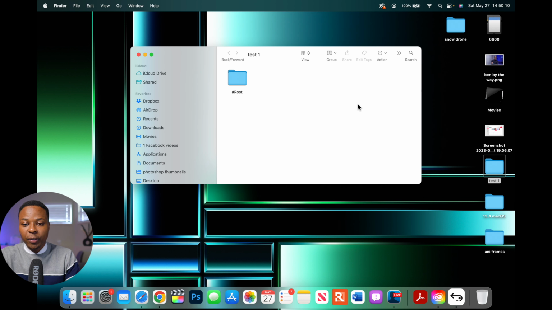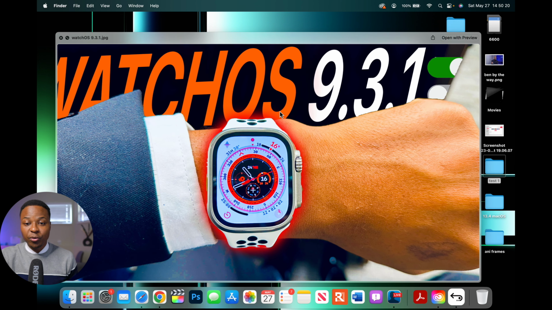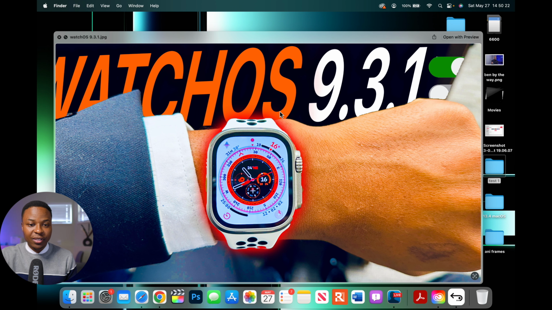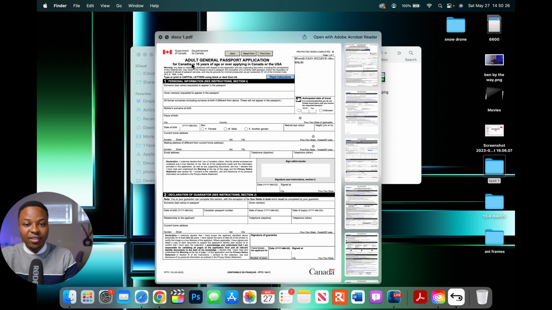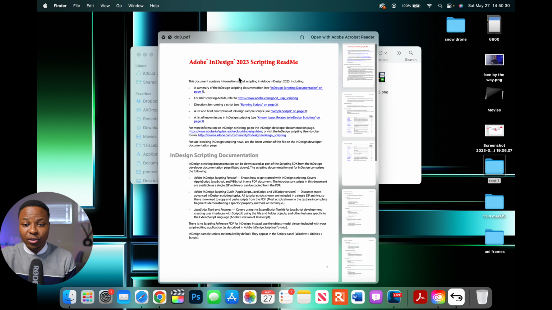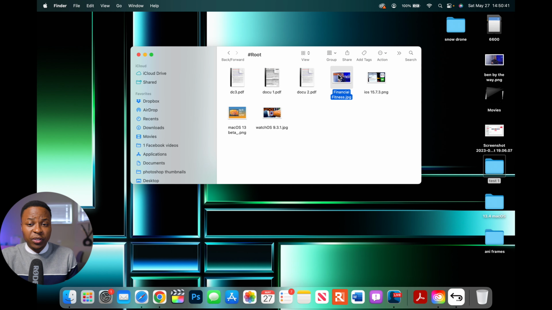And if we go into our test1 folder, you can see Stellar Data Recovery created this subfolder, and if we click on it, you can see our data that we recovered here is in good shape, and you can see our thumbnails that I worked on in Photoshop are in good order. You can see this Canadian passport application PDF is in good order as well. Everything that I recovered here is working, so it's pretty user friendly and easy to use.